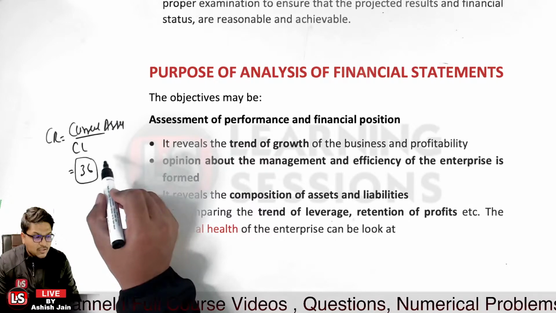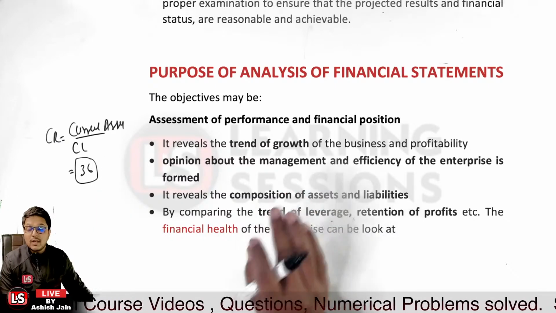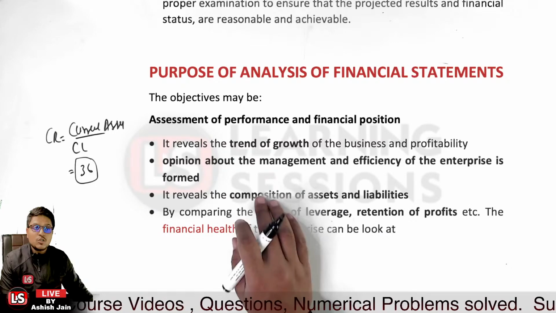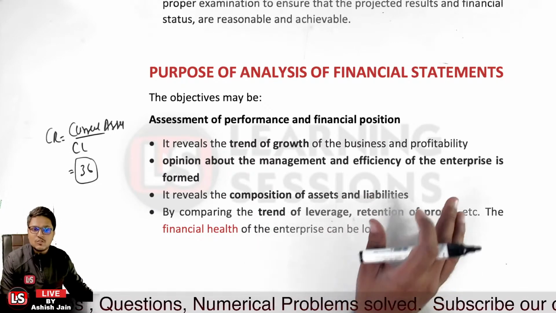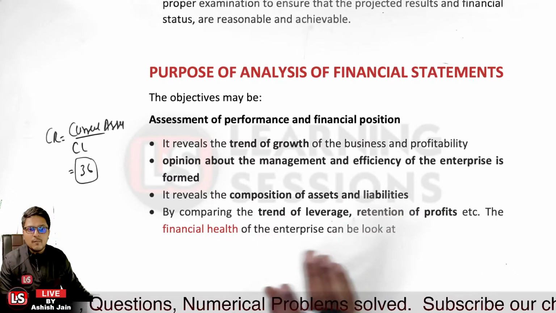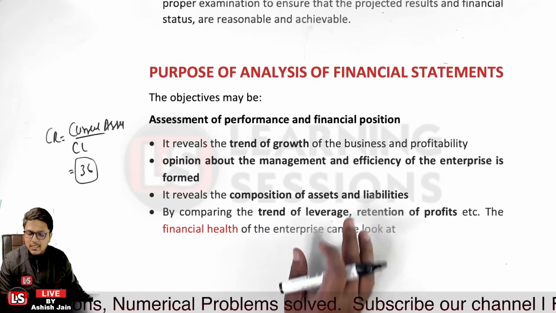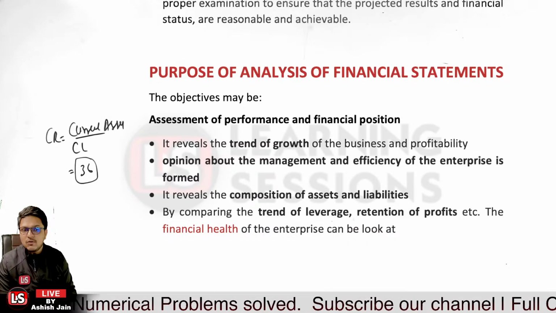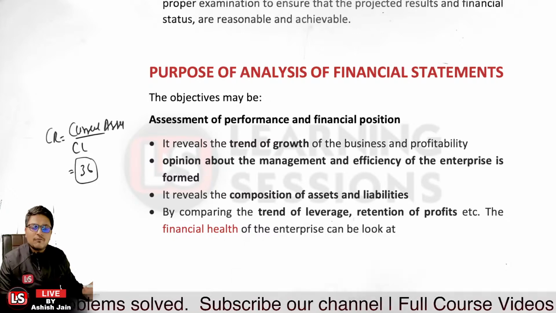And so the information that we can also infer is to get an idea about the management, so as to get an idea about the efficiency of the enterprise. It reveals the composition of the assets and liabilities too. So what assets are there, what liabilities are there. We can compare the trend of leverage.